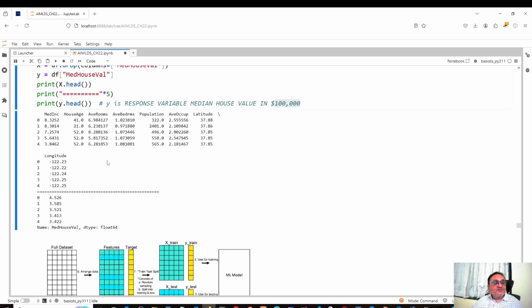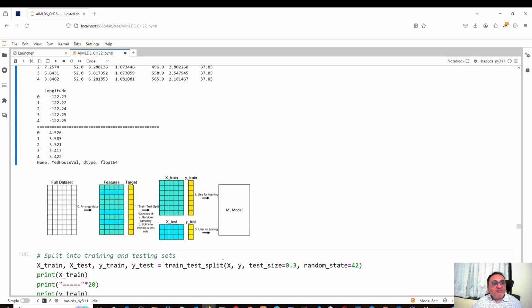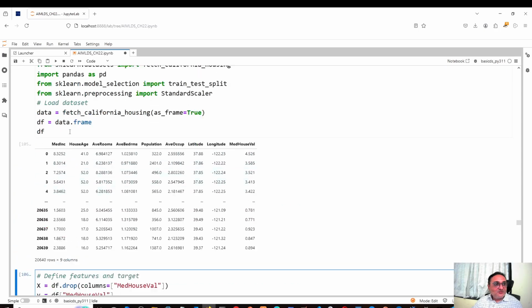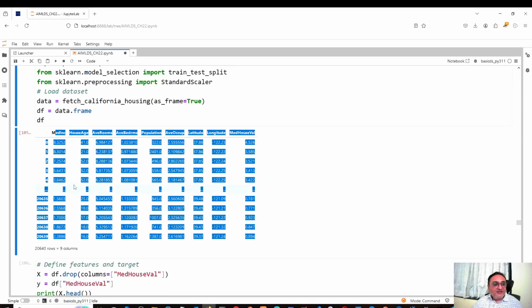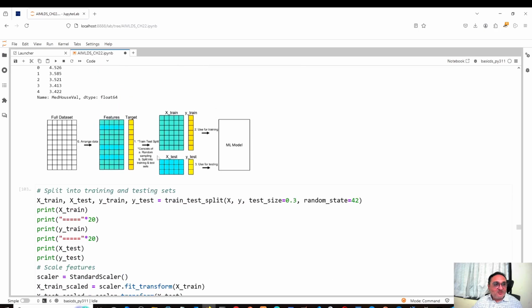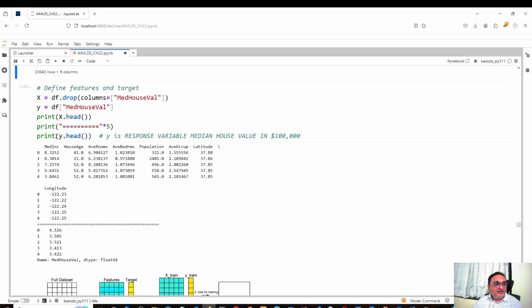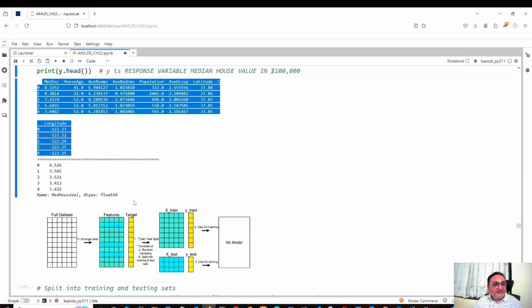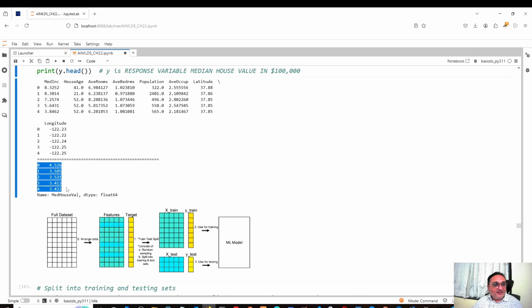Now what we have done by code, you should also understand by picture. We have already done it. This picture was already seen, but now you are getting its meaning more clearly. This was my full data set, df. First of all, I am doing only this much part, that I am separating the features, the green colored, which has multiple columns, and the target variable, which has only one column. So this is my feature matrix, the green colored, and this is my target vector, the yellow colored.